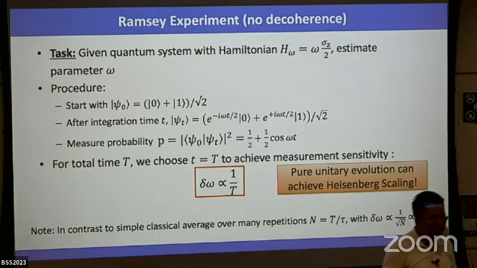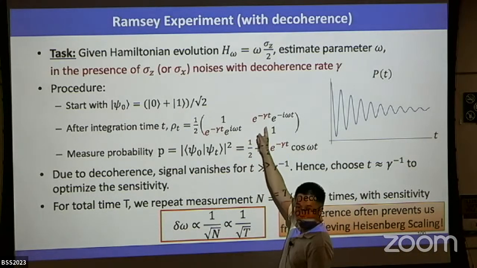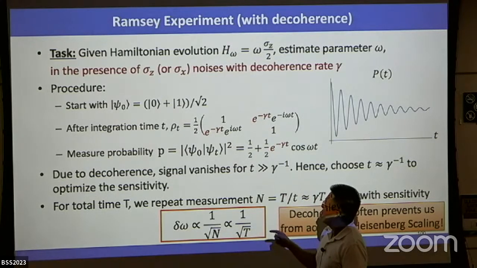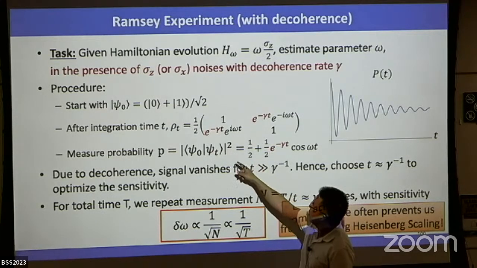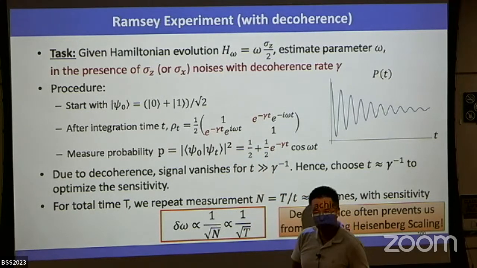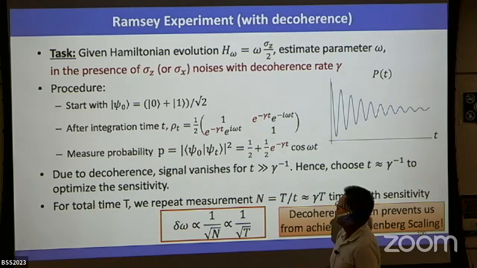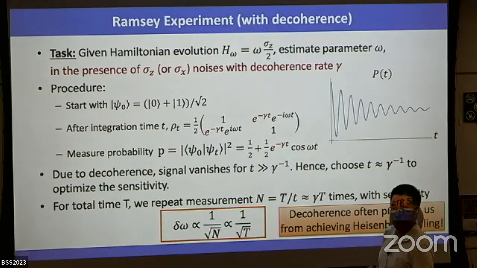Notice the reason that you get this quantum scaling is because it's a coherent unitary evolution, and the probability amplitudes actually add up coherently. If we have decoherence, then the evolution will no longer be a pure state. You have a mixed state with off-diagonal terms decreasing, and that depends on the dephasing or bit flip rate. The extreme case is these terms disappear, then you will no longer see any difference, because whatever you measure, it's a 50% chance that you'll get. It's a mixed state. But for finite time, you will see this exponential decay envelope of your signal.